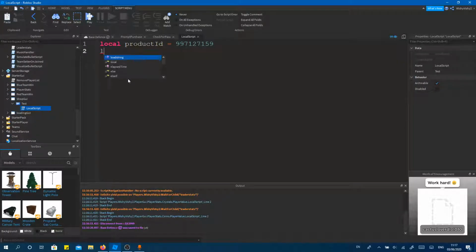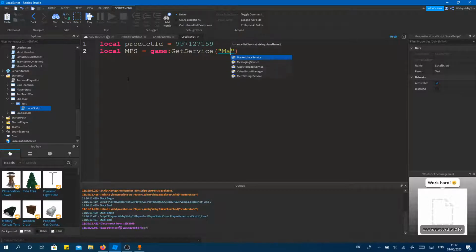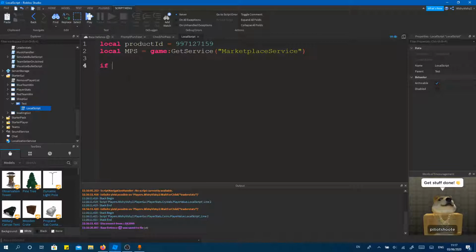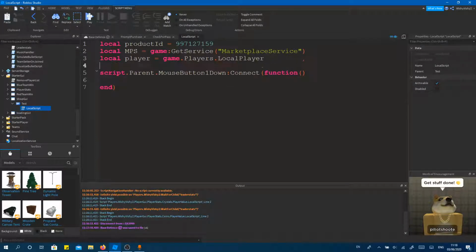So now grab your marketplace service. Then we're going to say script.parent.MouseButton1Down:Connect(function), and also access the local player, local player is equal to game.Players.LocalPlayer, just because we need to access the local player and we can through a local script.